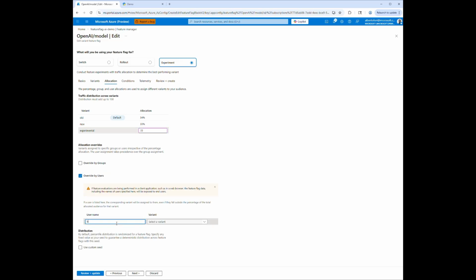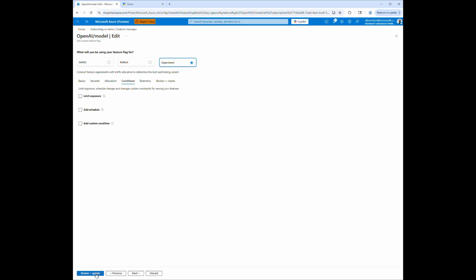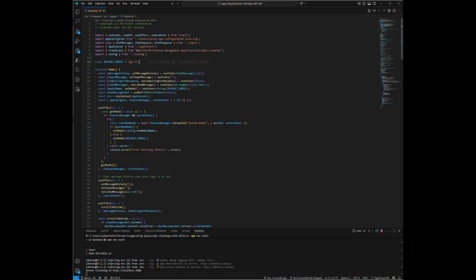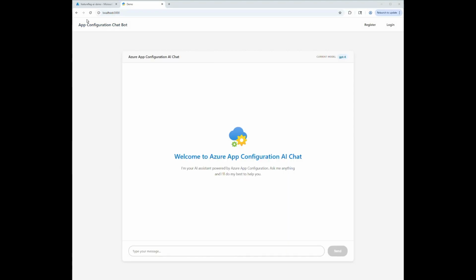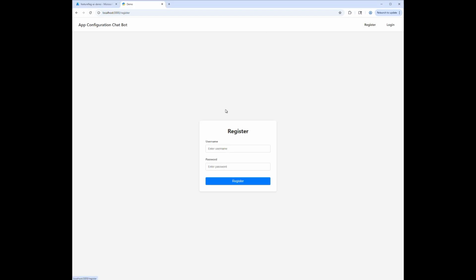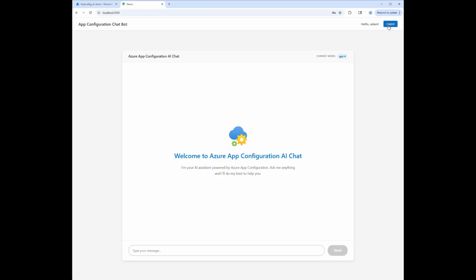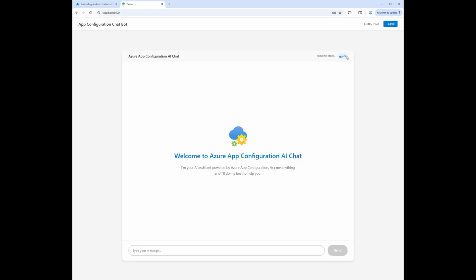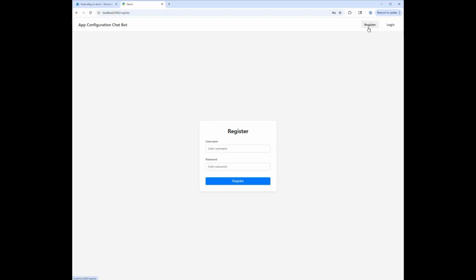Next, we update the application code to use variants instead of hard-coded configuration. This moves model selection logic out of the app and into the feature flag configuration, making deployments faster and safer. Now, different users receive different models based on the experiment setup. The experiment scenario allows variant management and traffic distribution settings. This can be used for A/B testing, multivariate testing, and data-driven decision-making for features.